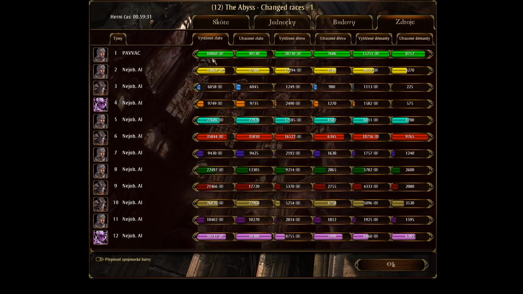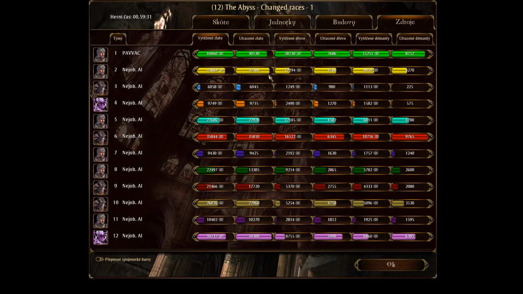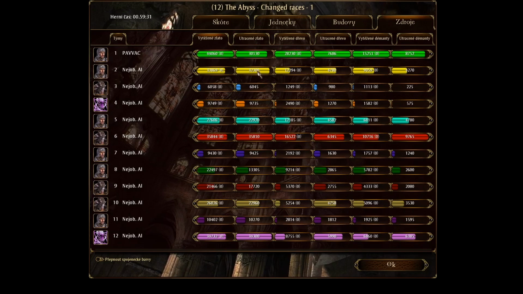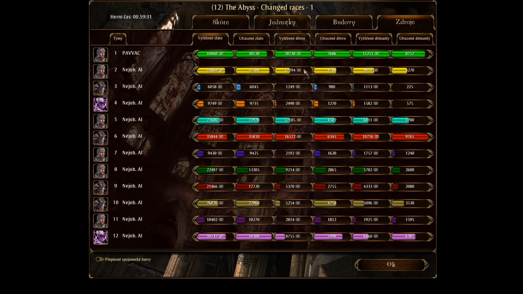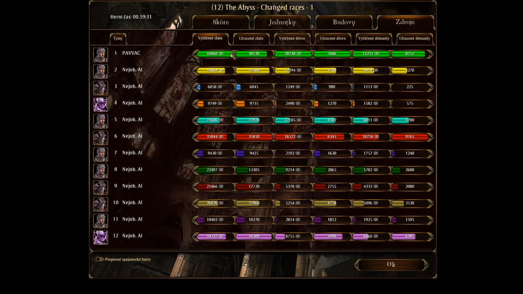And here we have the resources. So the mined gold is still the most, but Fallen and orcs spent more than me. Also elves. Then we have the wood. I actually harvested the most wood because I ran out of all the gold mines, and I didn't really want to expand anymore because I had a lot of saved up gold.